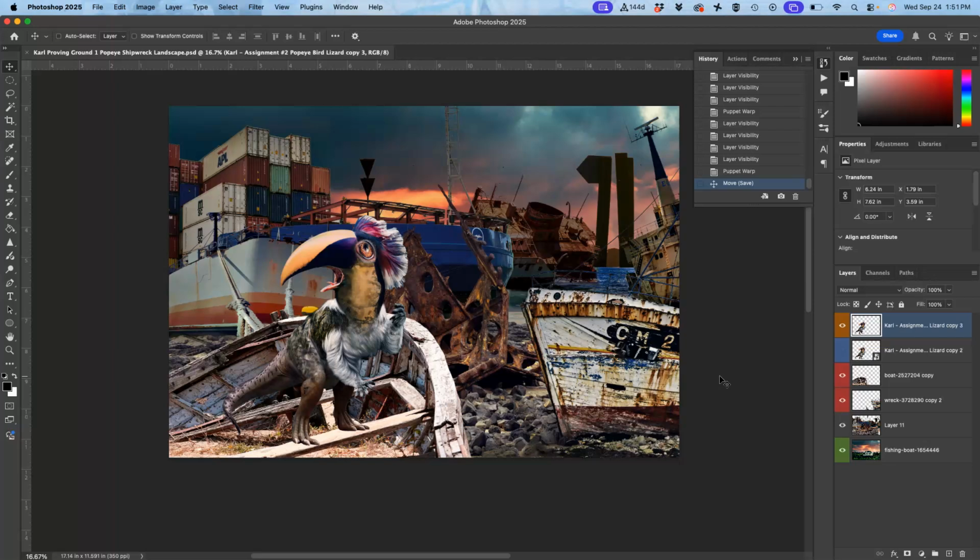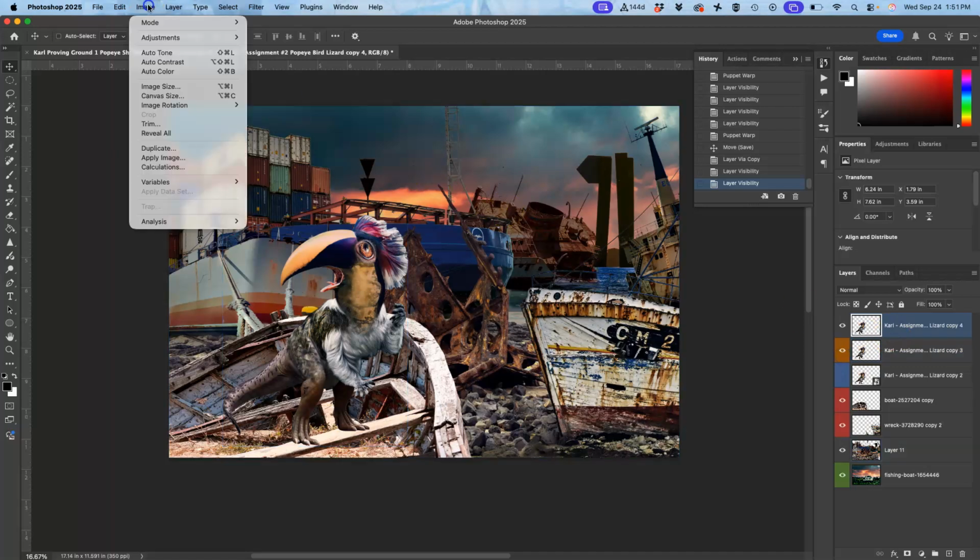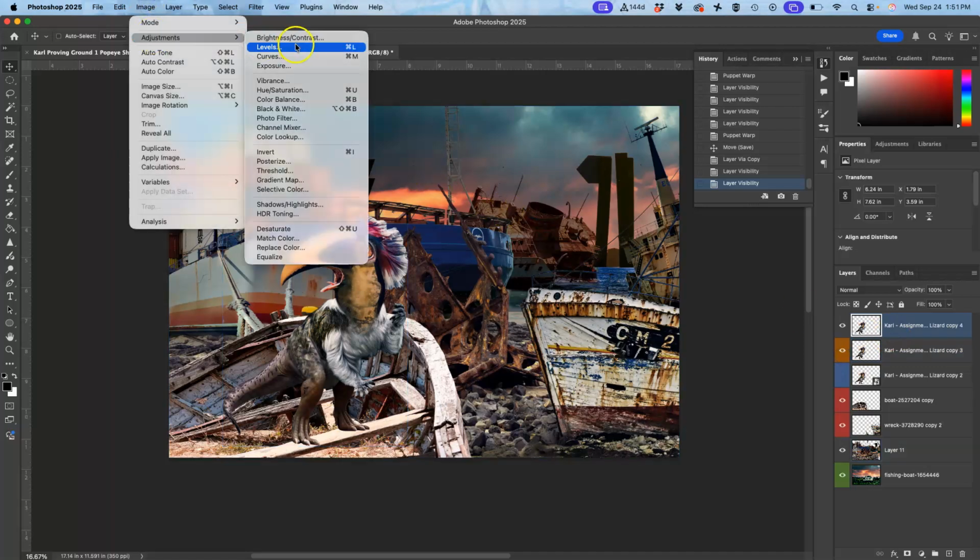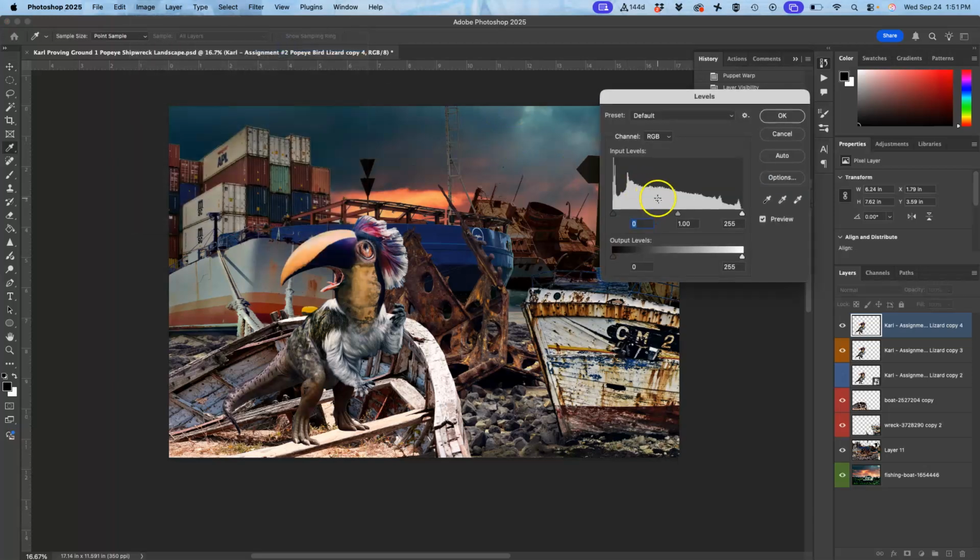The next is matching the lighting. So I'm going to duplicate it again just to make it really clear what changes I'm making. You can choose whether you want that many duplicates or not. And now on this duplicate, I am going to play with the direct adjustments. So the first way to play with the lighting is just the overall, the levels. Do I want my creature brighter or do I want it darker? I think I want it just a tiny bit brighter in the midtones. Right? But I want to limit its highlights a little bit.